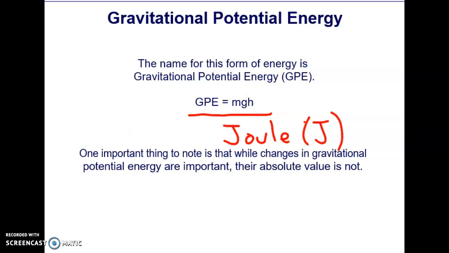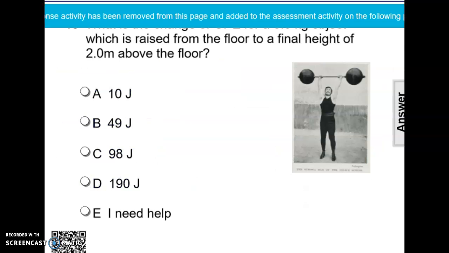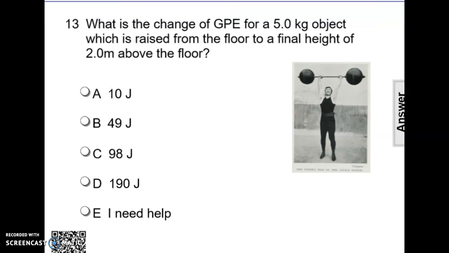Now I can gain energy by taking a mass and moving it upward. I will gain the same amount of energy going from the floor to the second step as from the fourth step up to standing on the ledge. Each case gives me a height increase of 0.5, whether it's from the bottom to the second rung or from the fourth rung to the top. We're going to see that it will gain energy when it's lifted up. The other thing is if it's dropped, it will also lose energy.